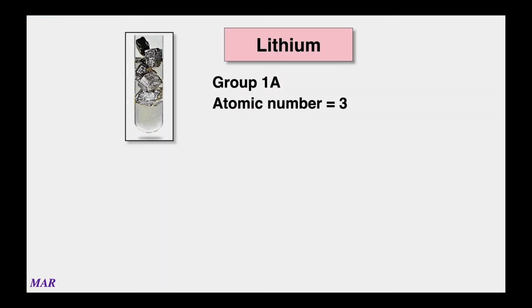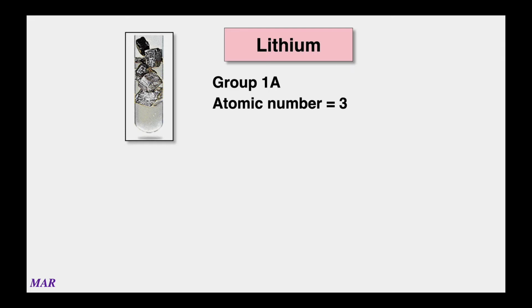Let's say that I said, write the electron configuration for lithium. All right, cool, no problem. So lithium is a group 1A metal. Its atomic number is 3. That means 3 protons, and assuming this is neutral lithium, which it is, that would be 3 electrons total. And when you put the electrons in, you always start at the bottom of the Aufbau diagram and move your way up. So 1s2 would be the first part.